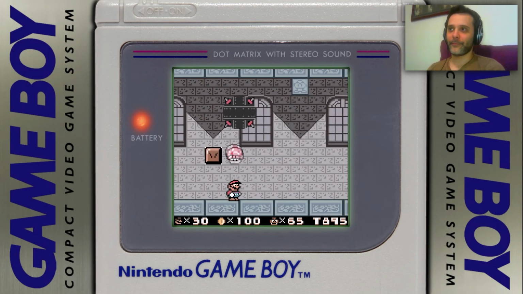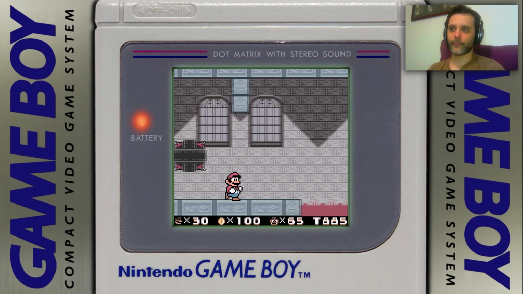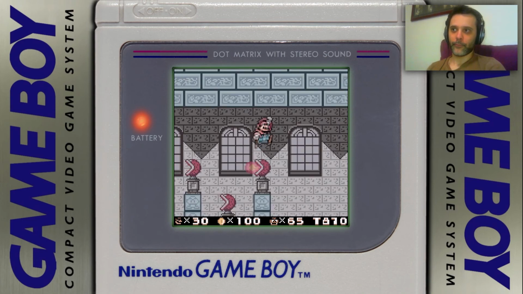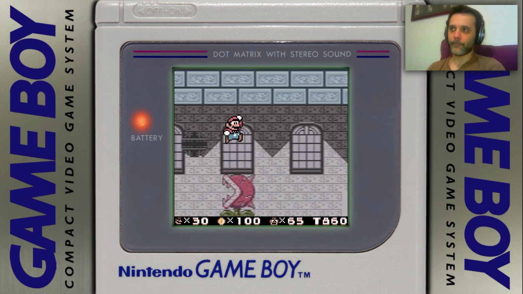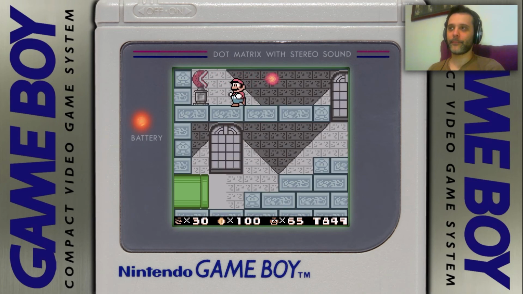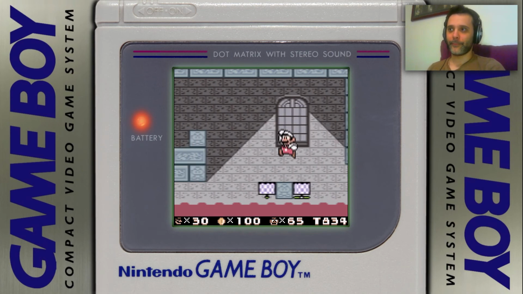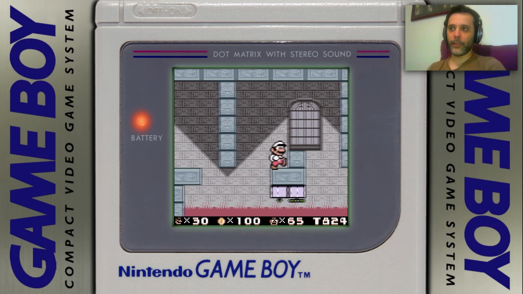Get ready. Look at this. Check this out. Ta-na. I'm gonna reach the final boss with all my lives. You better believe it. Flower Mario. Yeah. One, two, three, go!